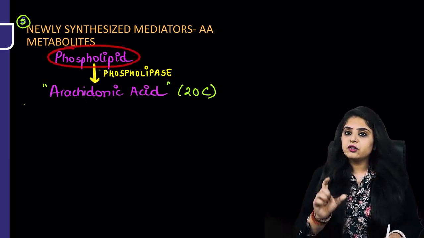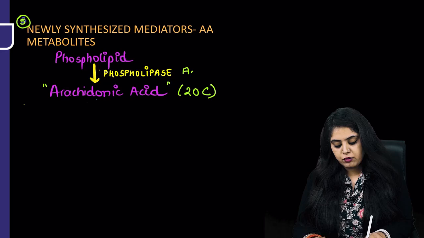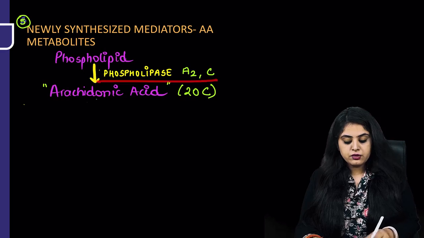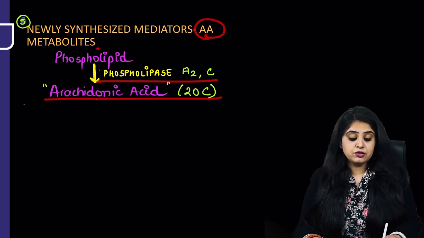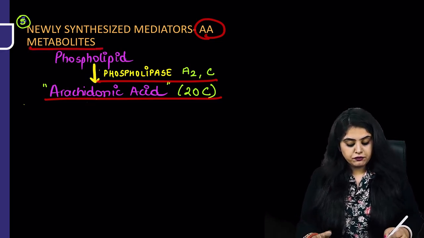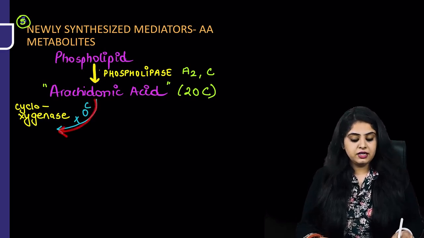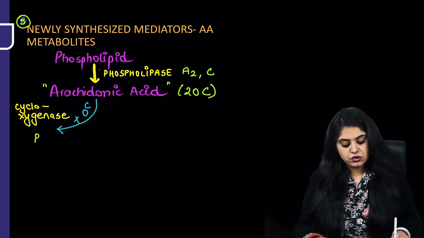So how? Phospholipid has to be broken down obviously by phospholipase. So it is broken down by phospholipase A2 and phospholipase C. And after it is broken down, it is going to form arachidonic acid. But ma'am, I'm not interested in arachidonic acid. I'm interested in what further happens. So from arachidonic acid, there are two pathways. One pathway is known as the COX pathway, which is cyclooxygenase enzyme acting on it. And that results in the formation of two things. One is going to be prostaglandins, that is very, very important. And the other one is going to be thromboxane A2.